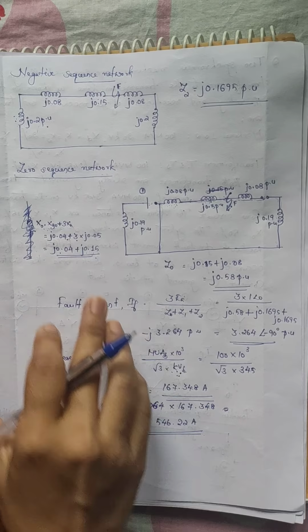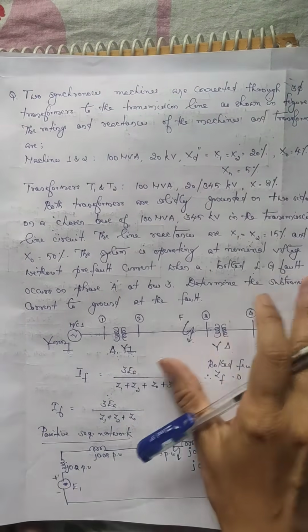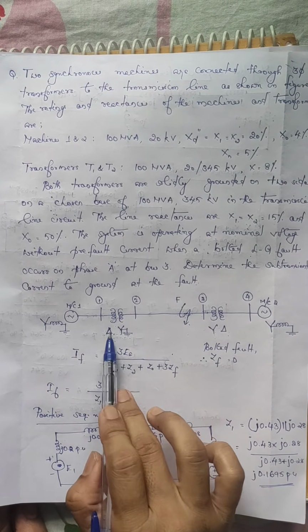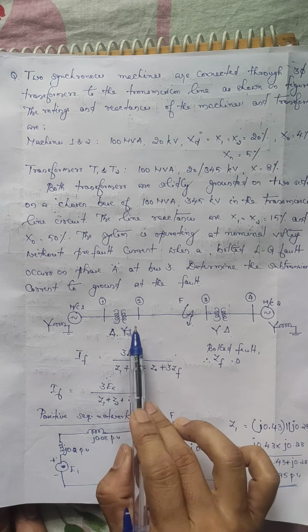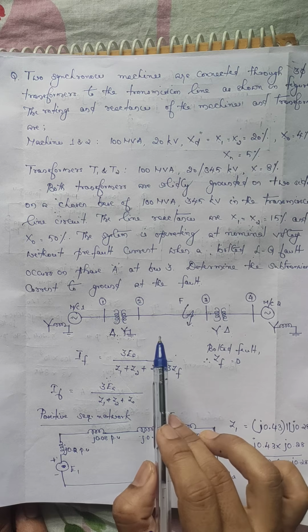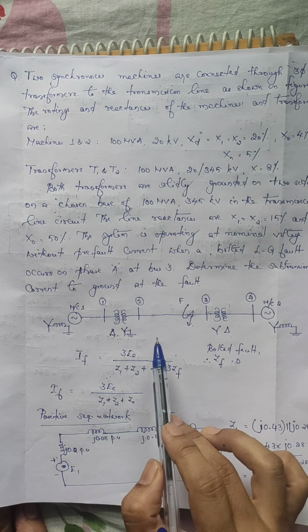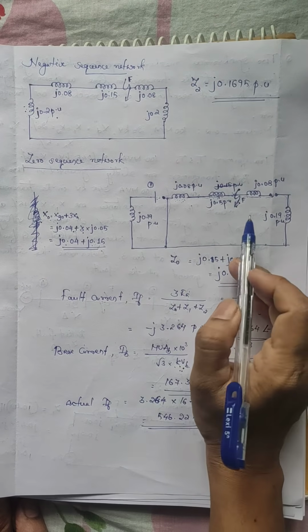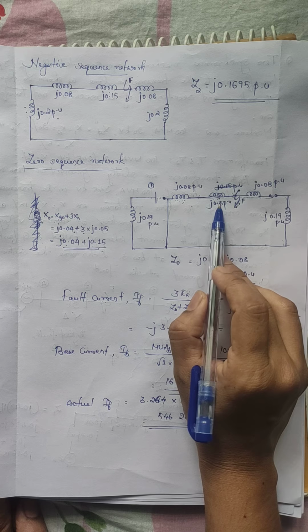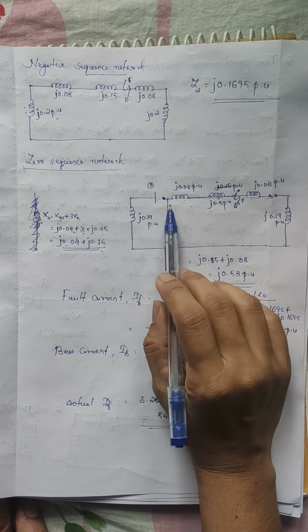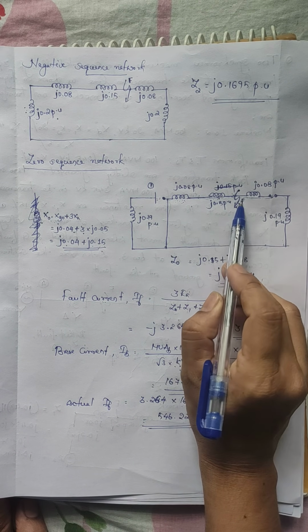This question can be asked in many ways by changing the transformer winding configuration. Each time we have to draw the zero sequence network of the corresponding configuration, and while taking the total zero sequence reactance, consider only those reactances through which the current can flow towards the fault point.